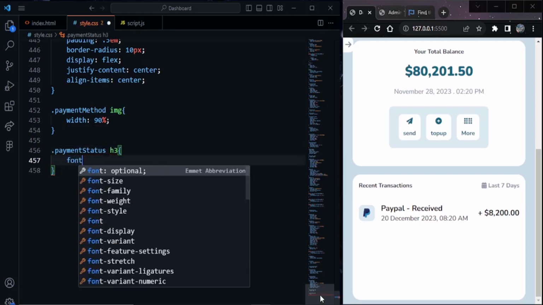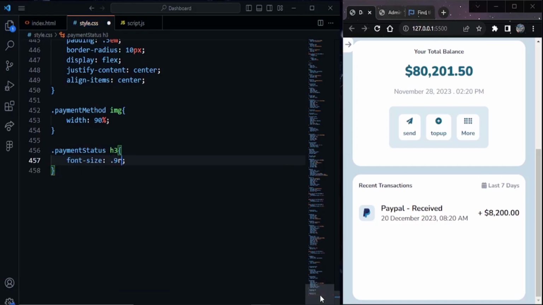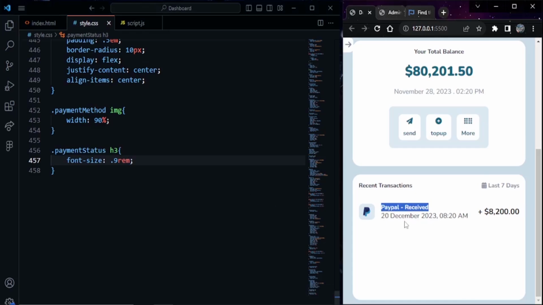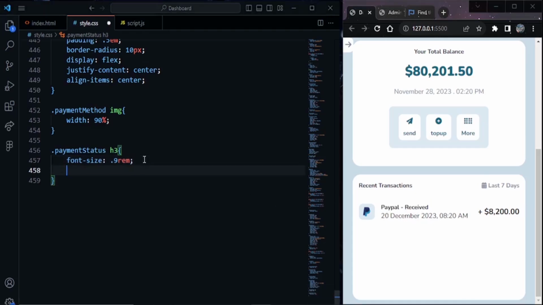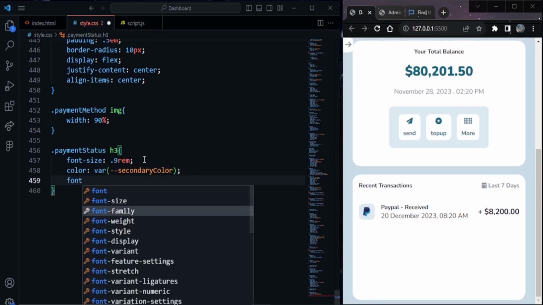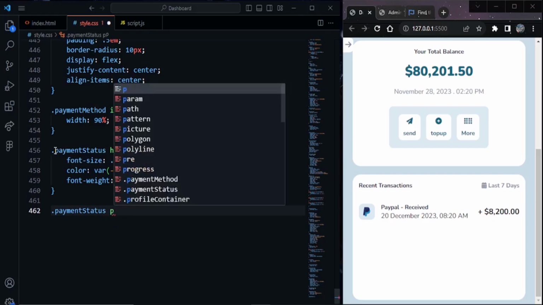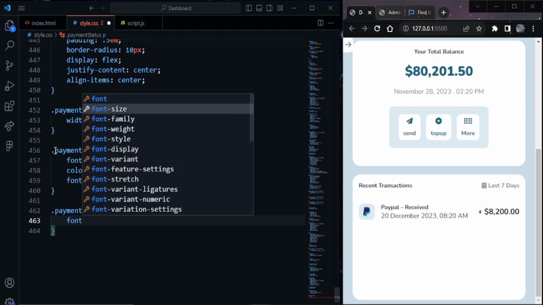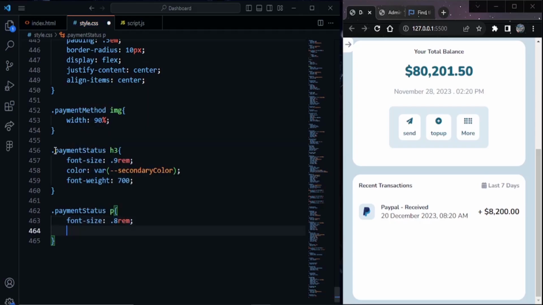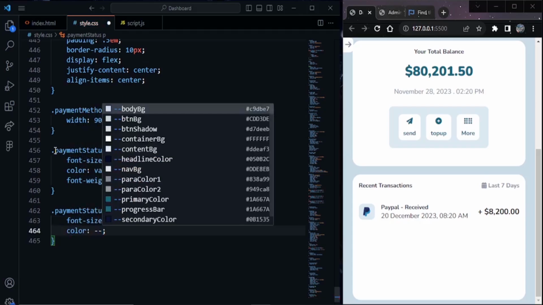And for the payment status h3, we're gonna reduce the font size to 0.9rem. That's really good. And the color will be secondary dark blue. The font weight will be 700. This means bold. For the received date, payment p, the font size will be 0.8rem, and the text color para color 2.